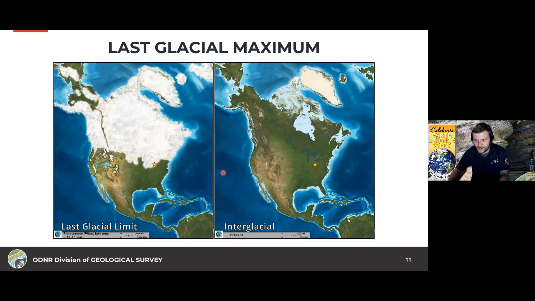It expanded all the way to Ohio, and then you'd have instances where the ice is retreating way up to the north, which is what we see on the right here too. That is the interglacial period, or times when it's a little bit warmer and the ice is overall getting smaller, shrinking and retreating. And the ice sheet at the last glacial maximum limit here probably ranged from about 100, to hundreds, to even thousands of feet thick in Ohio. So it's interesting to think about what all these advances and retreats of thick ice actually did to Ohio.